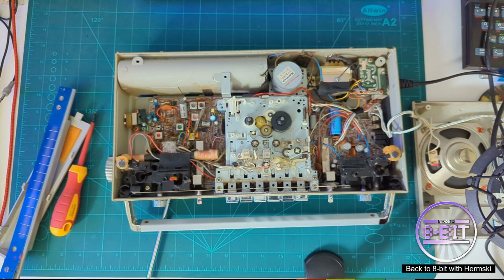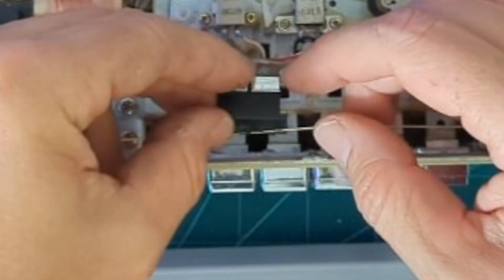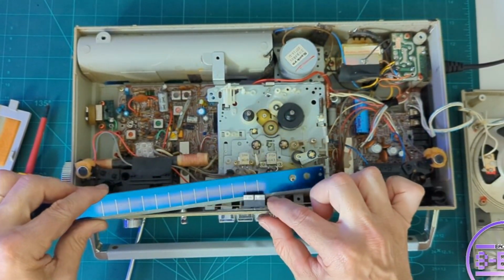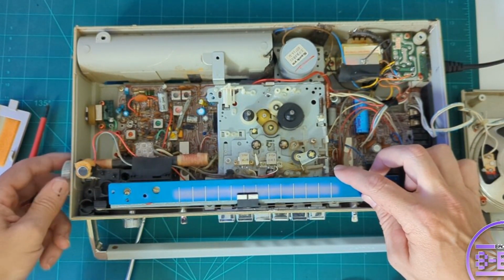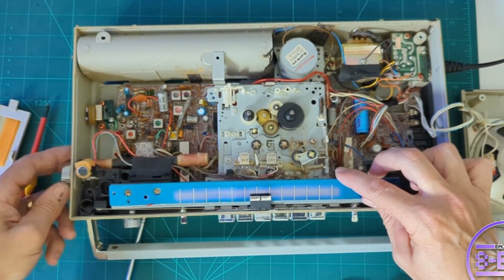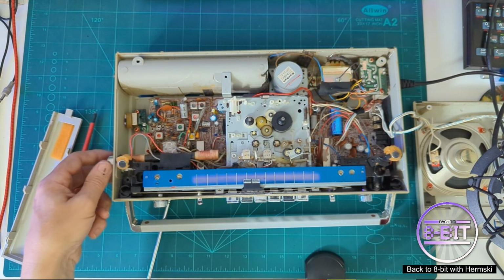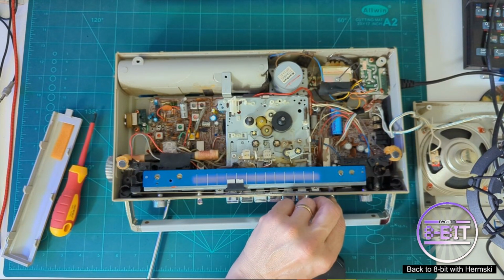I decided to completely reset the slider. Right, I imagine this just clips back in. There's little grooves there actually. And I've also connected the power lead up as well, so we can give this a quick test. There you go, that's better. And then that sits on top there, and then it'll move across as it should. So hopefully that problem is solved. Okay, let's disconnect the power.